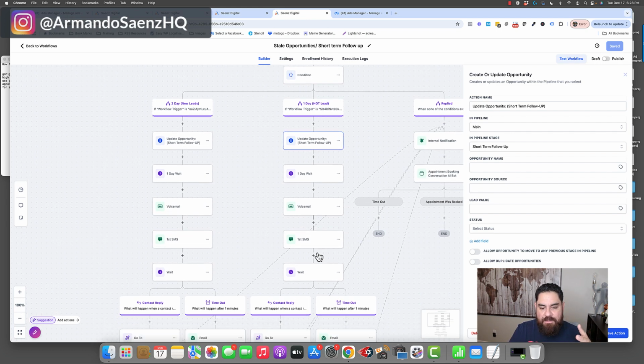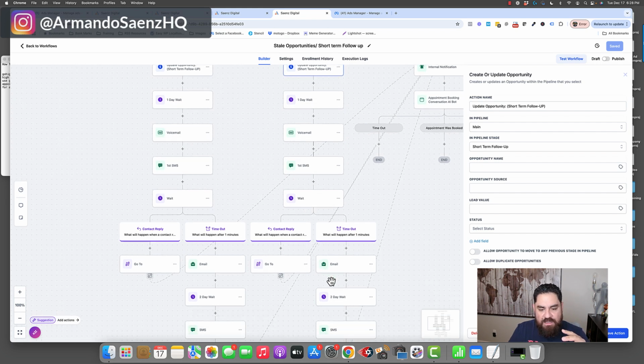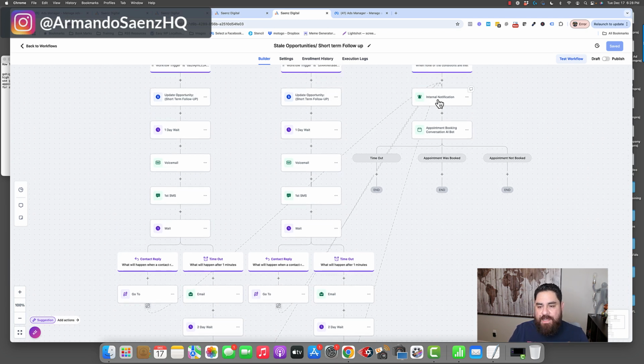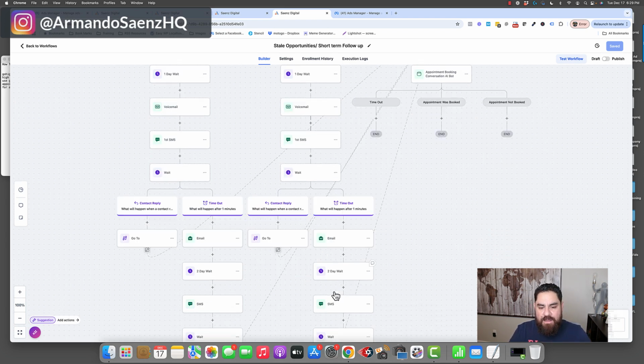So it's going to send a voicemail, then an SMS. We're going to wait to see if the customer responds to the text message. If they respond, we're going to quickly move them onto this level that lets the salespeople know that this hot lead responded through our nurture sequence, and then the bot is going to kick in and have conversations with them. Because our salespeople are working hot leads, but we also want to give them some leeway, assistance, and cushion to have this work in the background while they close the deal and come back to this one. If they don't respond, that's fine.